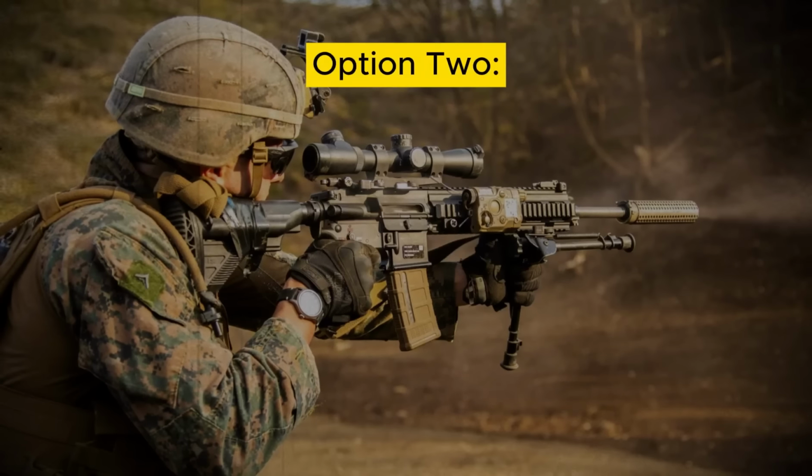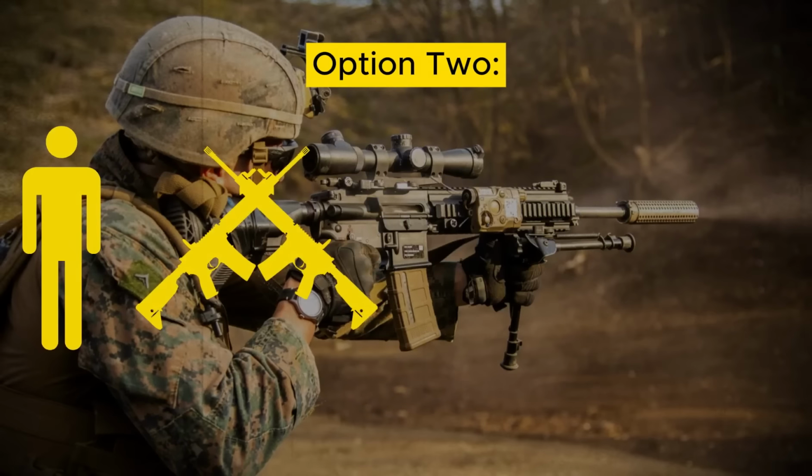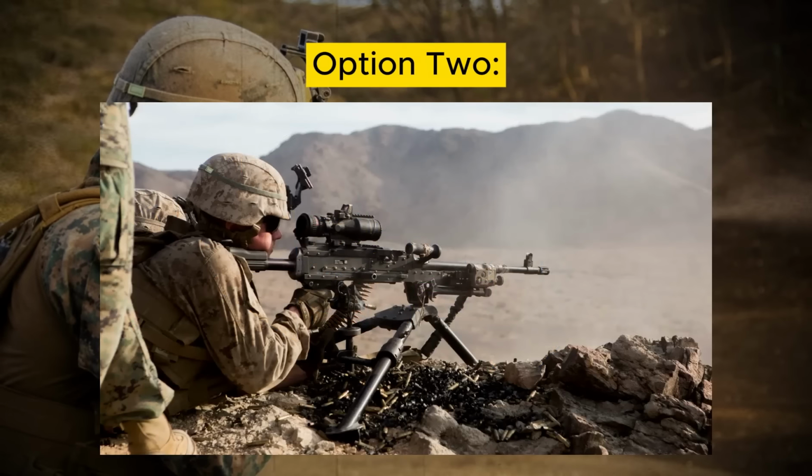This leaves option 2, where we ask ourselves a vastly more intriguing question. How would the US Marines win the Battle of Whiskey Outpost, and what would it take to do so? What kind of manning, firepower, prep time, and support would they need to hold the outpost and achieve a decisive victory over the arachnids? That's the scenario we're going to craft, and to do that, we'll start by selecting a force that's fit for purpose.